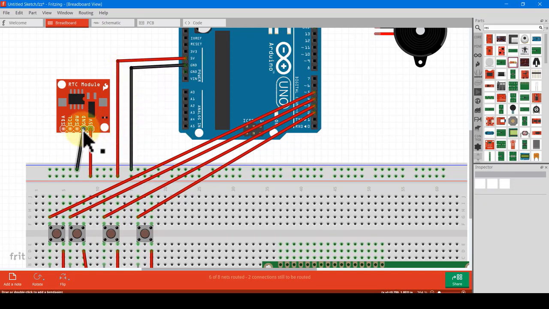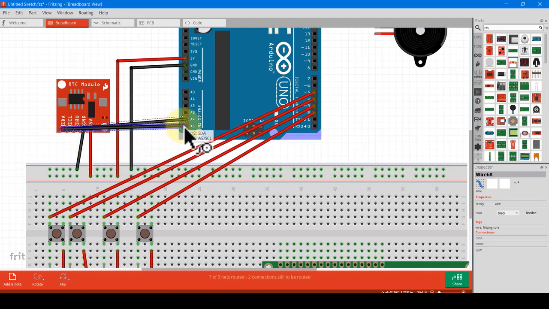Great. Now we have 2 pins, the SCL and SDA. We need to connect them to our Arduino board. So I will connect the SCL pin, these are for serial communication, to A4 and the SDA pin to A5. Okay. Let's make sure that it's visible.